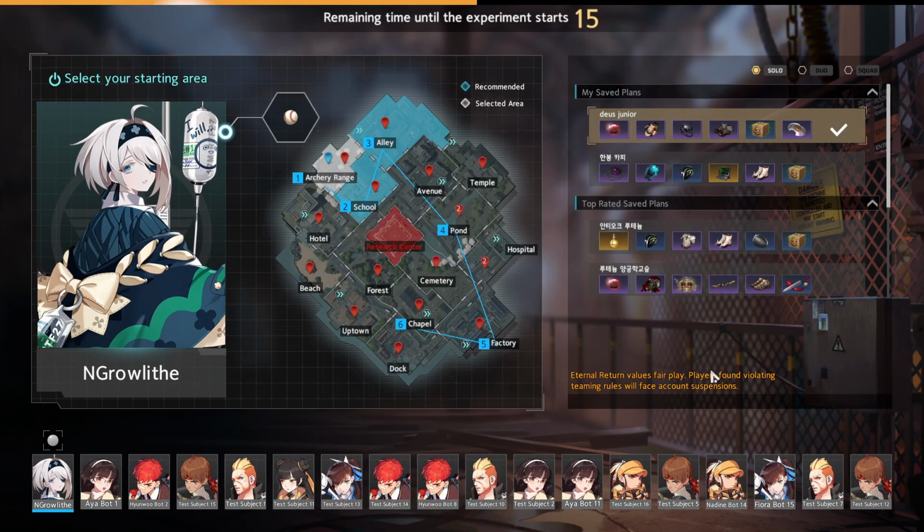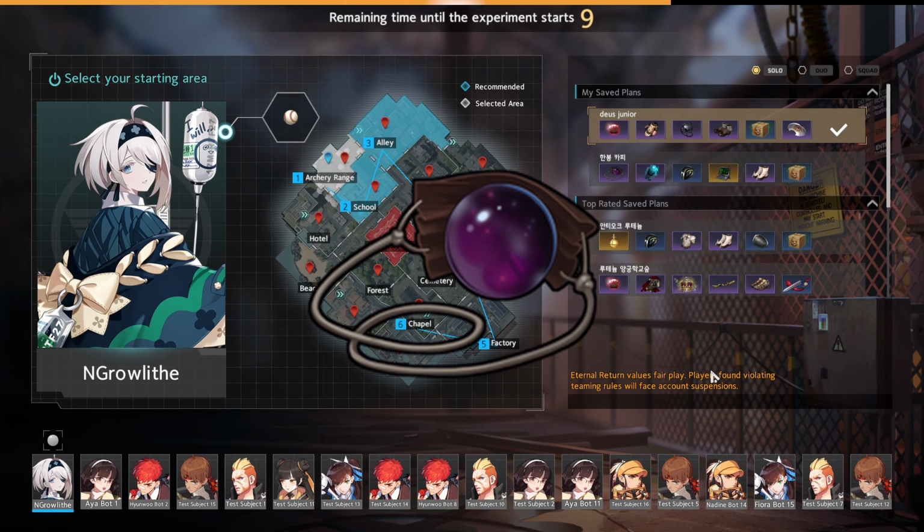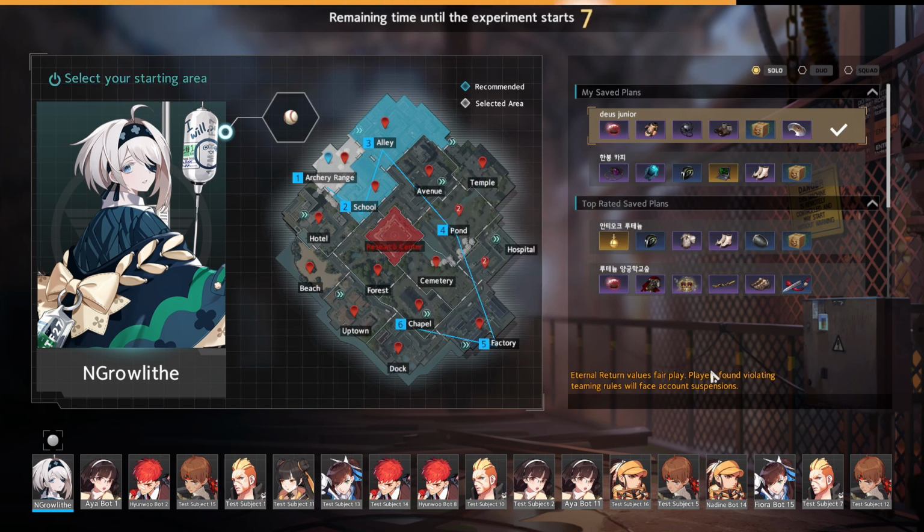For Sissela, she has 2 weapons, Throw and Shuriken. For Throw, I'll cover 2 builds, a Ruthenium marble build and a David Sling build. You might see an Antioch build, but those are rare, and covering more than 2 builds per weapon would make this video too long. So for the Ruthenium marble build, your route would be archery range, school, alley, pond, factory, chapel.